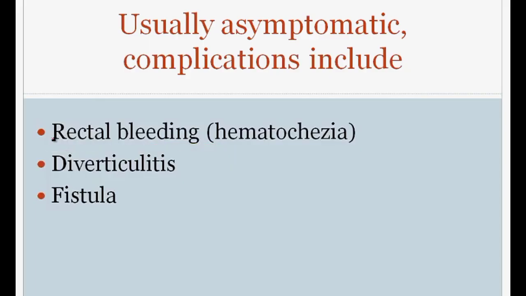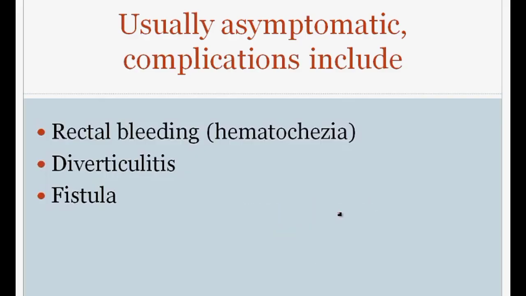You can also get diverticulitis. That's easy to understand if this is the diverticulum. If you were to obstruct this diverticulum with fecal material, that would give you inflammation of the wall eventually, which would be diverticulitis. And that is going to present with what they call left-sided appendicitis-like symptoms. So it's sort of like appendicitis, but of course appendicitis would be on the right side. This would be on the left side.